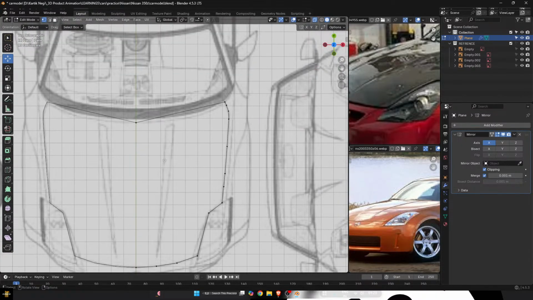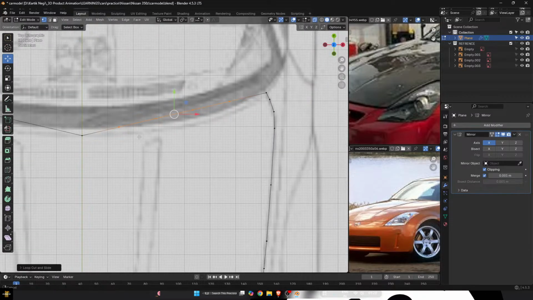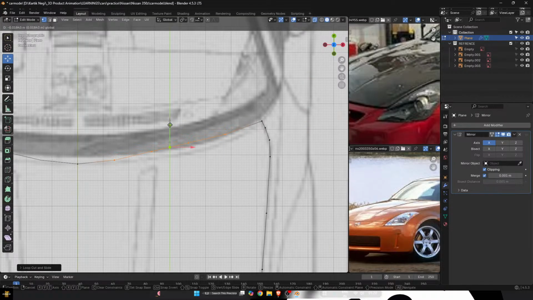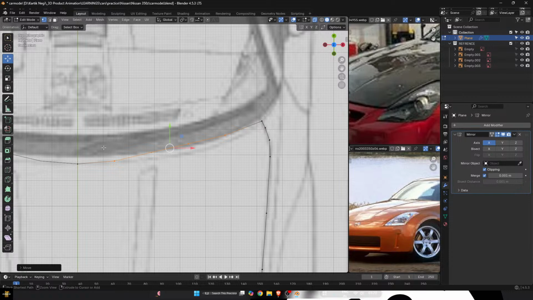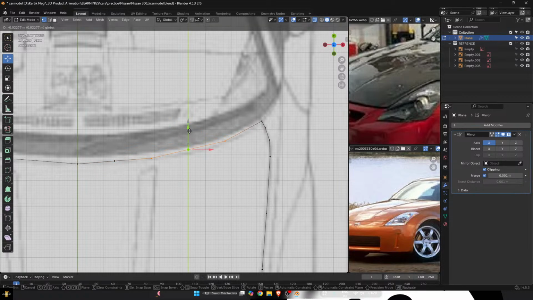So what we can do for now is add four edges here by pressing Ctrl R and scrolling three times, click left. Then you can just manage to keep them in the shape of the curve, control box, and it will be deselected.